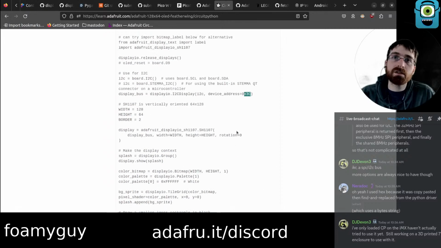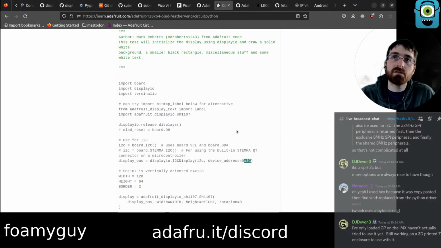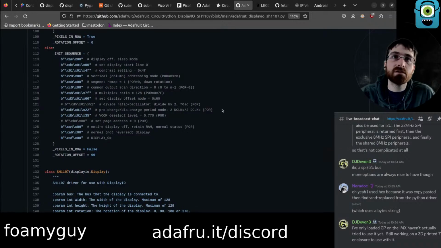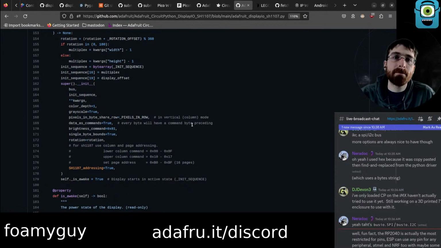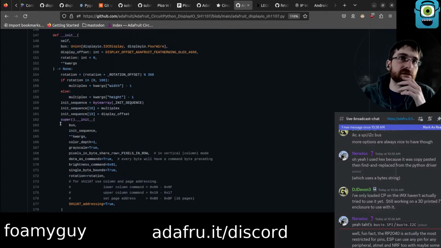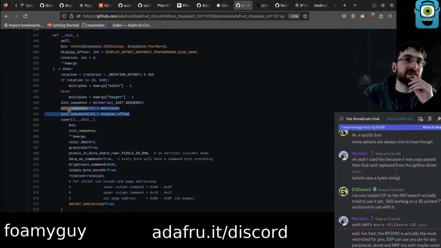That stuff is going to be inside the driver here. And it doesn't actually say anything about... Oh, you know what? It does this too, though.